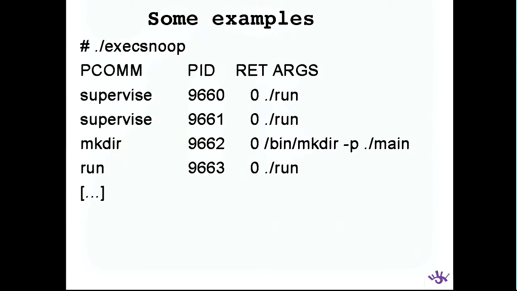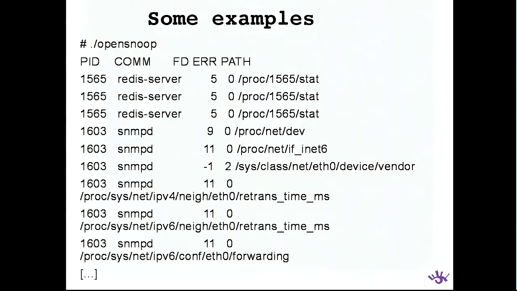Some examples directly from the docs: you can snoop process execution — you can do this with strace too, but this shows you can do it in the kernel. You can check files that something is opening. Since this is in the kernel, it's much faster than strace. If you have a process opening 10,000 files a second, strace copies data from kernel space to user space for each one, while BPF copies to kernel memory and reports via its maps — very efficient.